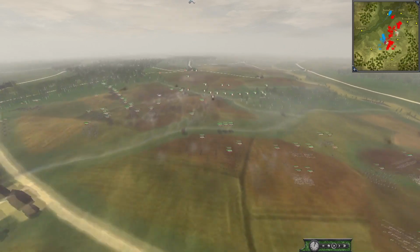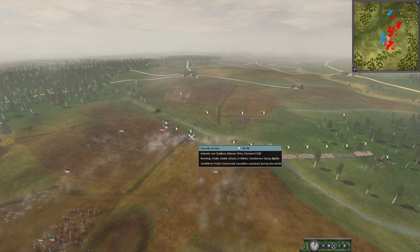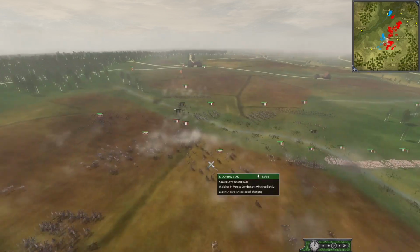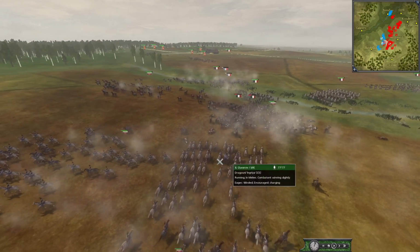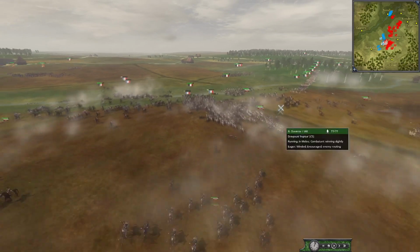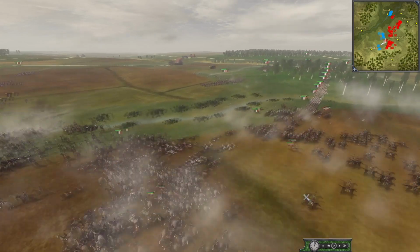Oh, we do have a lot more cav going in. I'm sorry, I missed it. I thought that was it, but my goodness, a lot of French now committing here from both sides. We have the Guard going in. France is going to throw in even more. This is becoming a mosh pit of just combat, as dragoons are rushing in to combat hussars. Hussars are rushing in with some chasseurs à cheval.